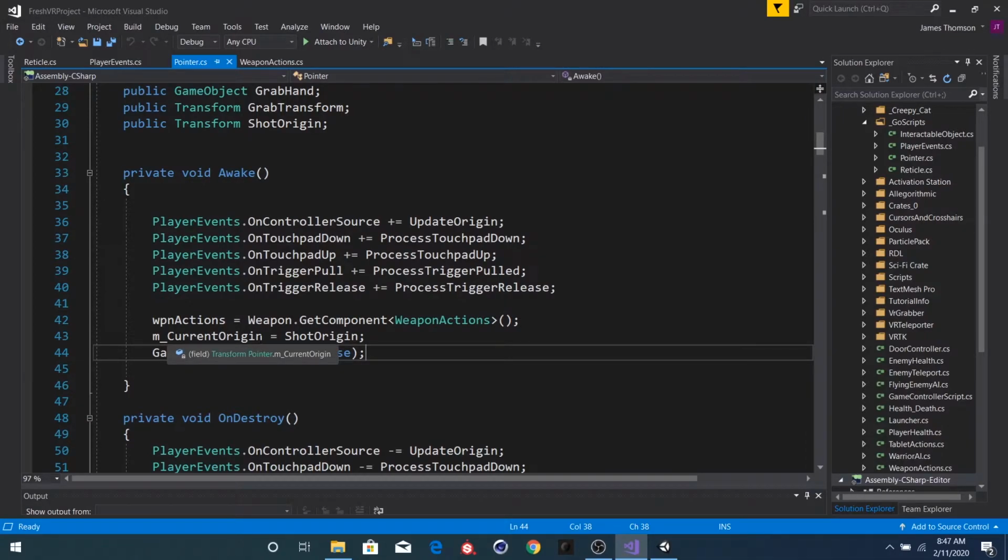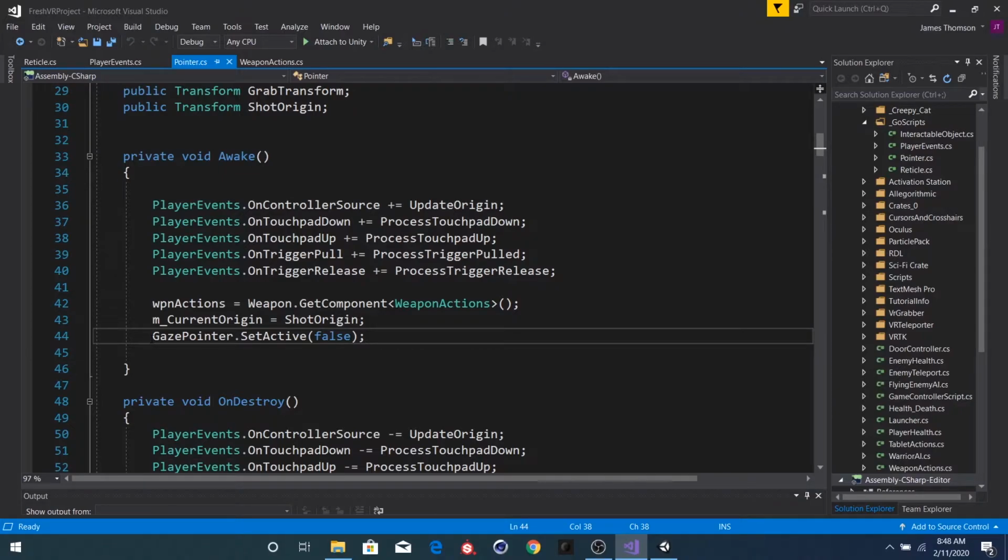I'm setting it up so that my lines start at a transform that I have control of, so I can manipulate the positioning of this shot origin object to say where my lines start. There's a gaze pointer that I'm using when I'm interacting with menus.